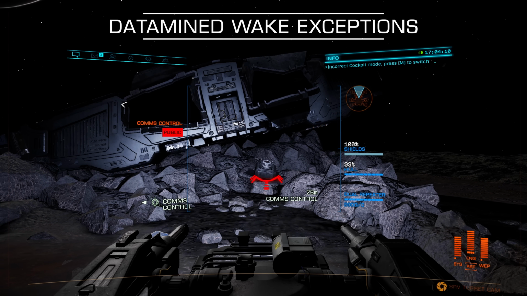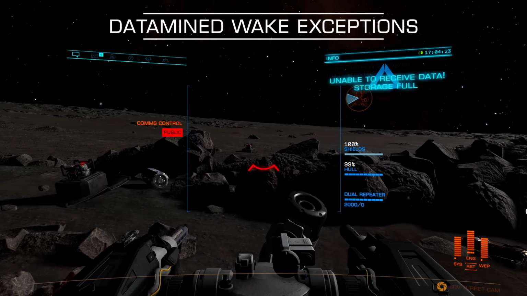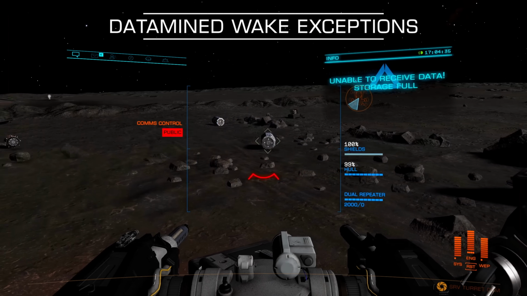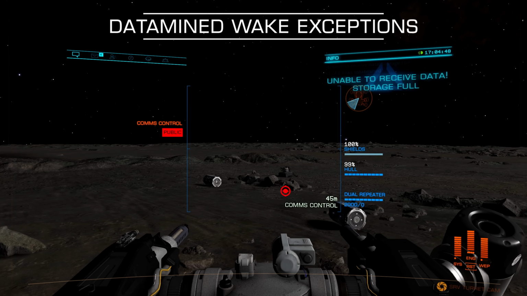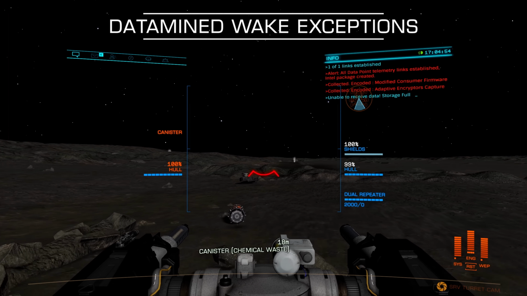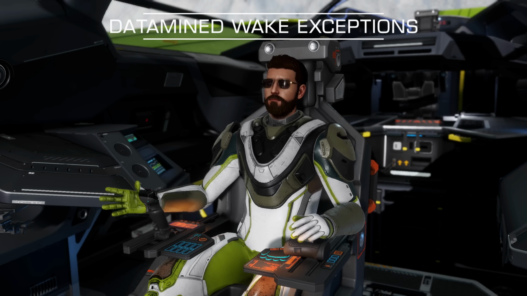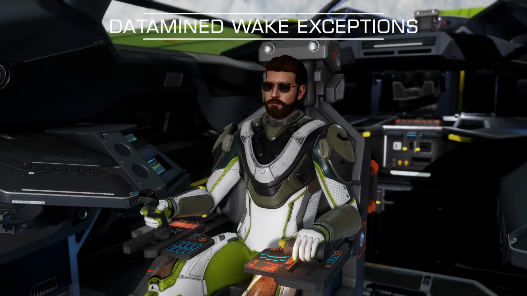Each time you scan, you'll get a few bits of rare encoded data, which will trade for Datamined wake exceptions. To get enough data for PESCO, you'll need to fill up your storage of either atypical encryption archives or adaptive encryptors capture. Keep relogging and scanning until you get this message. It sounds like this will take a long time, but honestly it'll be 10 minutes at most. Before you leave, I'd recommend having a closer look at the wreckage. There's tons of little details to spot that only adds to the story of this place.